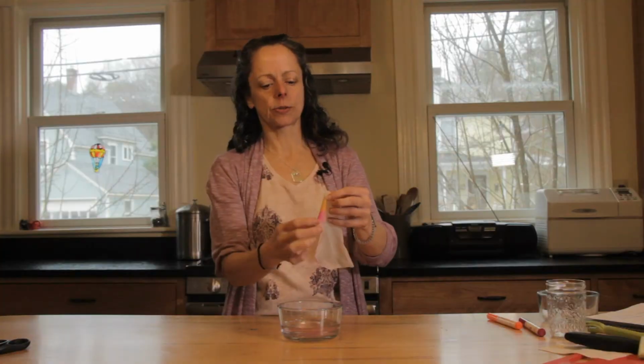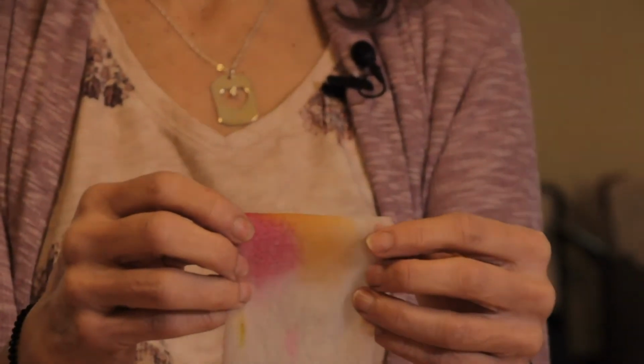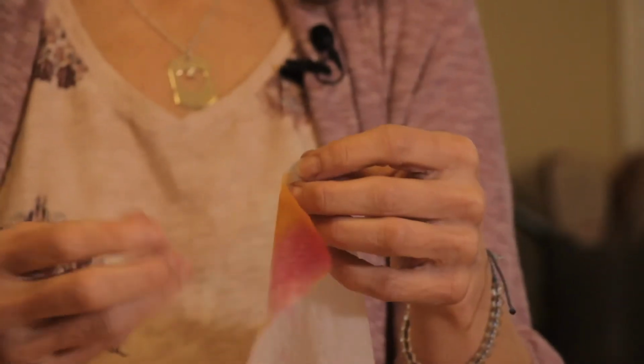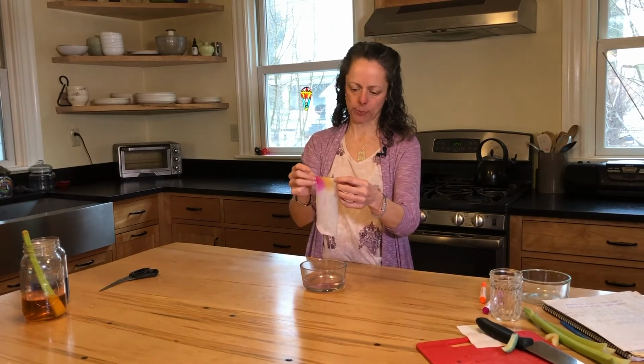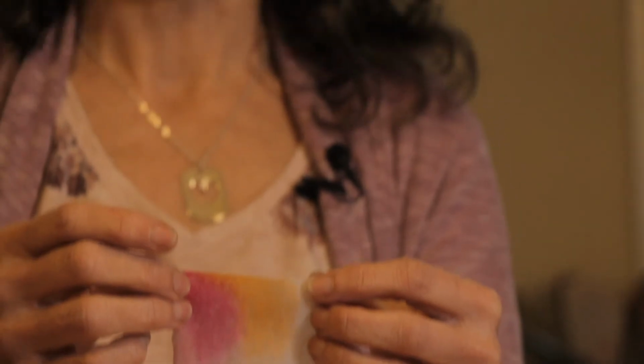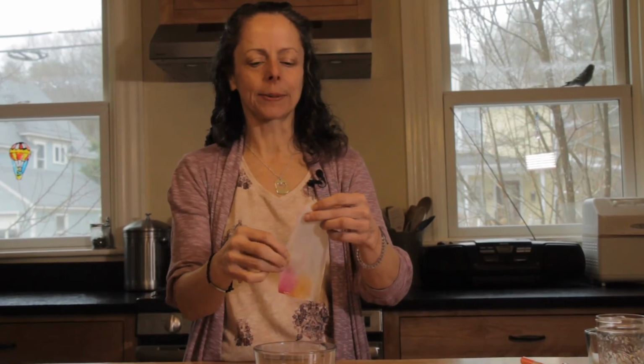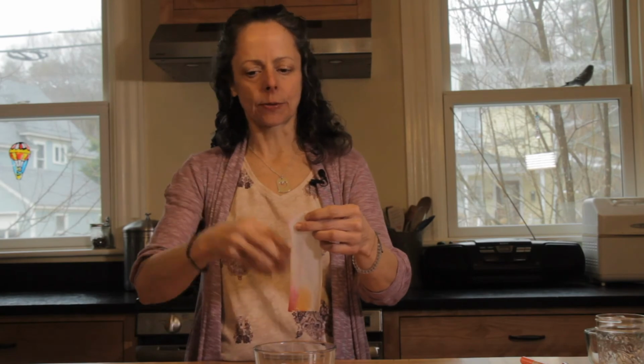This lesson also shows us pretty well the 2 words we learned in another lesson. Adhesion, which is how water has sticky qualities that sticks to something else. In this case, it's stuck to a paper towel, or it would stick to a plant's roots. And also cohesion, the property of water where it sticks to itself. As it sticks to something else, like a root or a paper towel, it's also sticking to itself and it's drawing more water along with it. So it pulls itself along, and that's how water can travel.